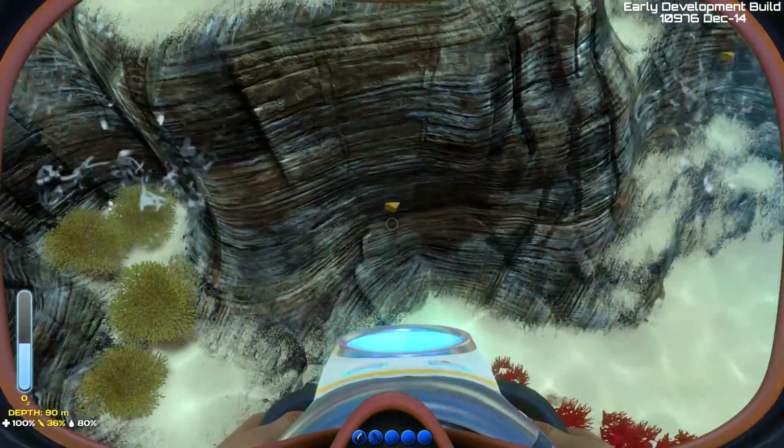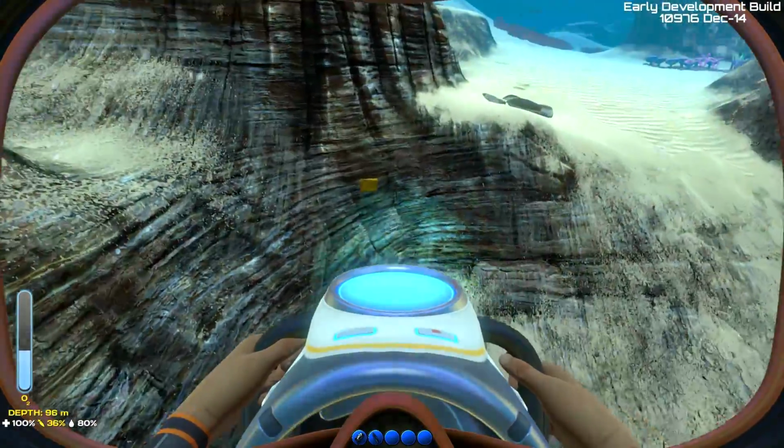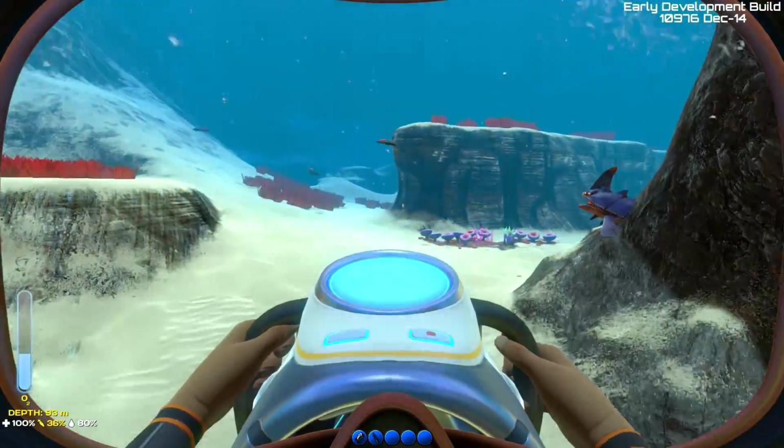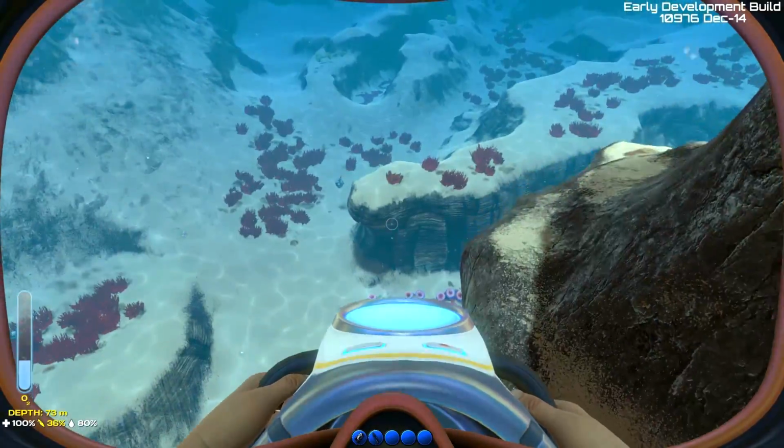Is that gold right there? Oxygen, 50%. Ah, it's flint. Damn it. We don't need flint, we need gold. Ooh. Hey, what's up, pal? You can totally have this sea mesa if you want it.